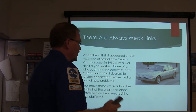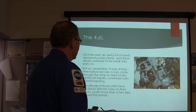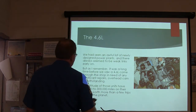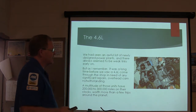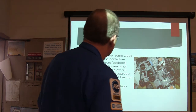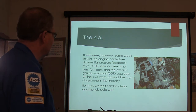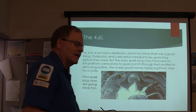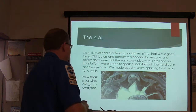But there's a lot of these little weak links that they'll catch before they release the new platform. We didn't really see a lot of that on these 4.6s, but it was a long time, like I say, before we got that. There were 200,000 or 300,000 miles on them, you'll see, and they're still running strong, like on some of these cars that we got in our fleet here. There were some weak links, like some of the sensors would die, but they weren't too hard to do. But no 4.6 liter of this kind ever had a distributor, so basically it was just built from the ground up as a coil package.